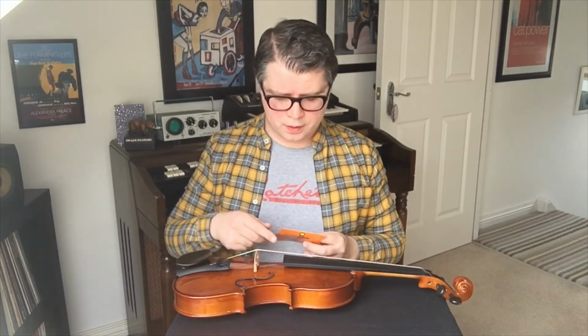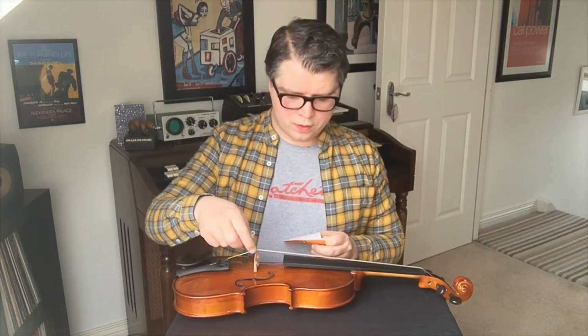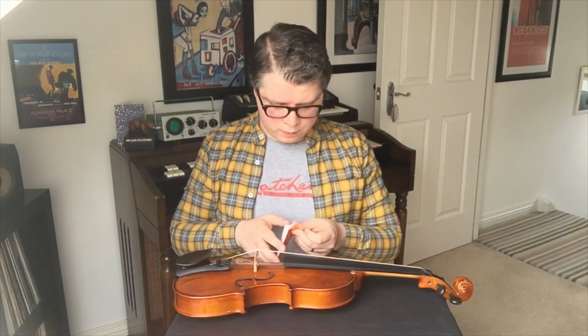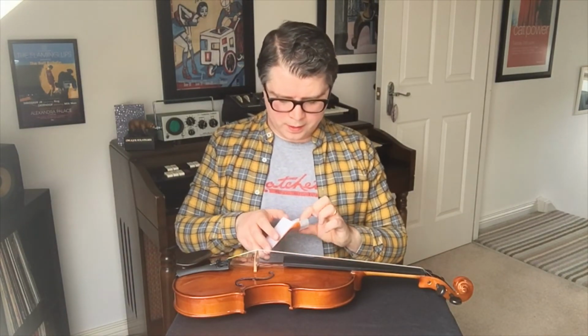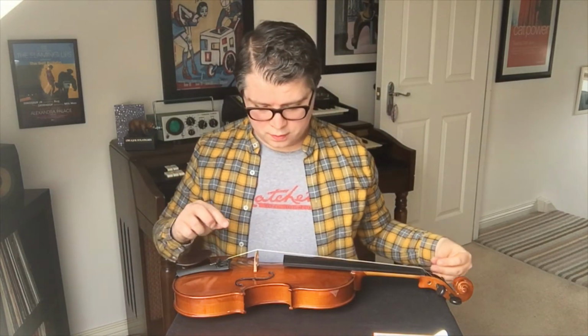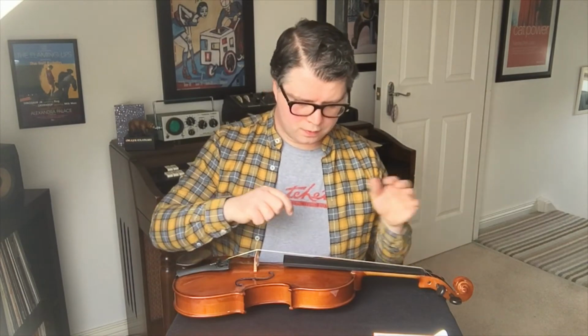So the first of these two strings that we're going to put on is the E string. So we're skipping a string and we're going to put on the string at the bottom here. The reason for that is the same as before. This string goes on underneath to a post underneath the string that's going to go on next, so it's quite tricky to put it on after the A string.